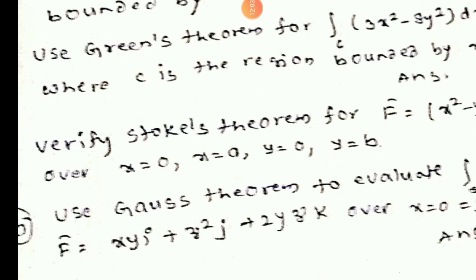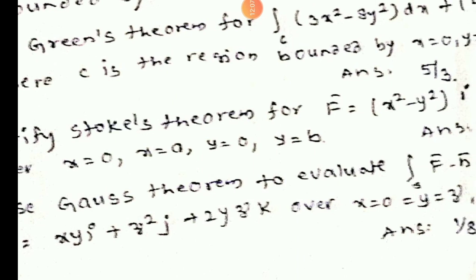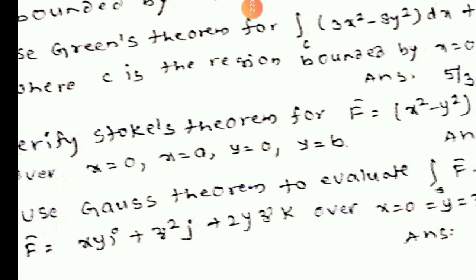So indirectly, you are constructing one rectangle in the xy plane. On the x-axis 0 and a you are locating, and on the y-axis 0 and b. From that you construct one rectangle. So it is nothing but a combination of 4 lines. You just find out 4 line integrals and combine them, you will get the left side integral.